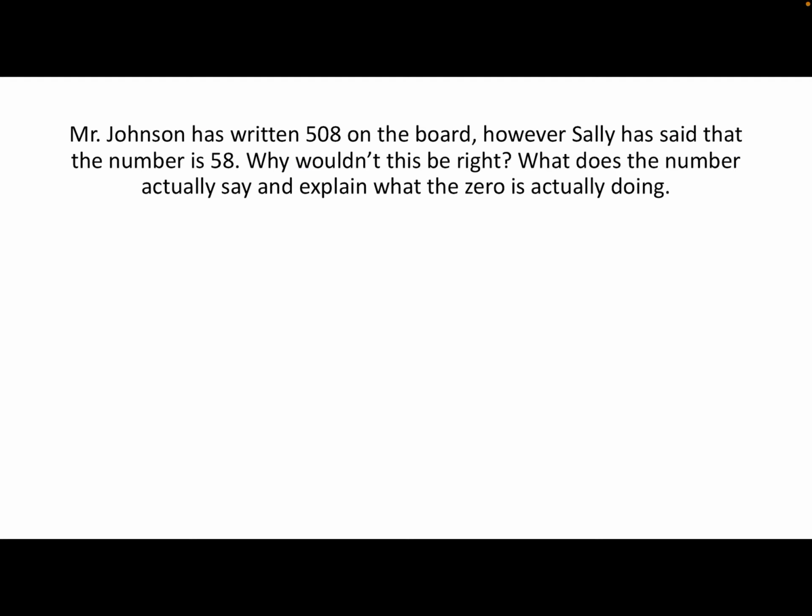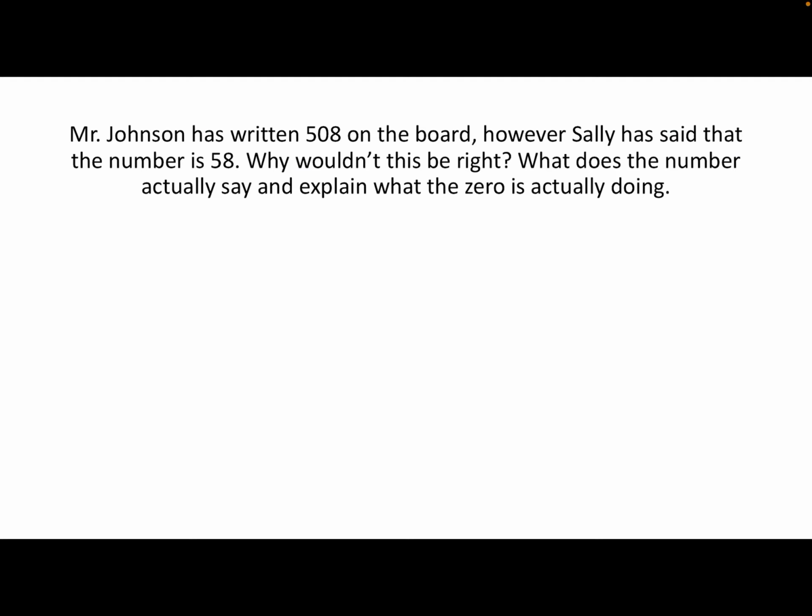So, here we've got a question. Mr. Johnson has written 508 on the board. However, Sally has said that the number is 58. Why isn't she right? We know that she's wrong, but why is she wrong? What misunderstanding has she got, and what is her thinking? Try and get into her mind. Pause the video, have a think, talk to the person that might be helping you, maybe just talk to your screen. It's good to talk out loud sometimes.